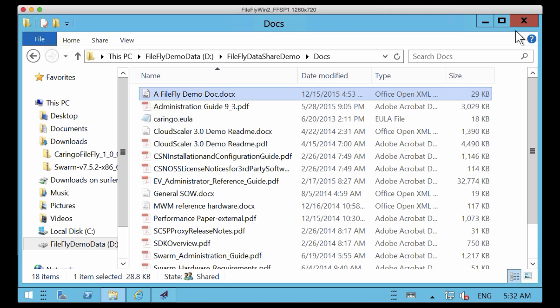So what I've just given is a very quick overview demo of Caringo FileFly and how it can be used to both protect data and also reduce your primary storage. In this case, I moved over 90% of the data off my primary storage into Swarm, which again gives me a huge cost saving. Instead of needing to continuously add capacity to my primary storage, using FileFly I can leave my primary storage as it is but move data off, so my existing asset of primary storage can be reused for more data and files.